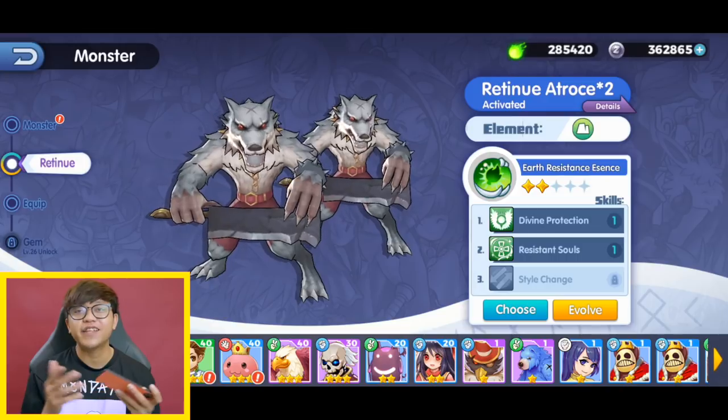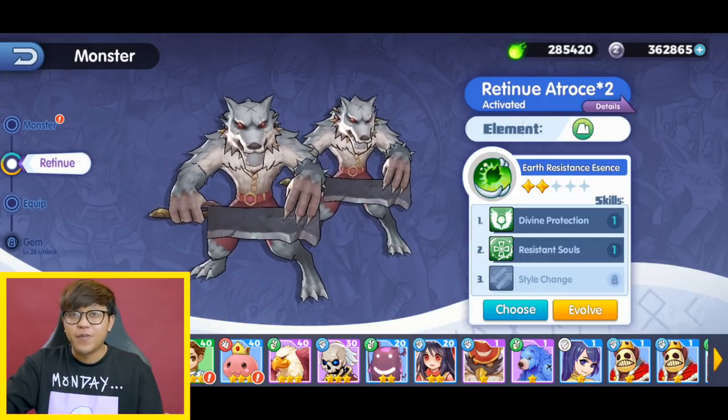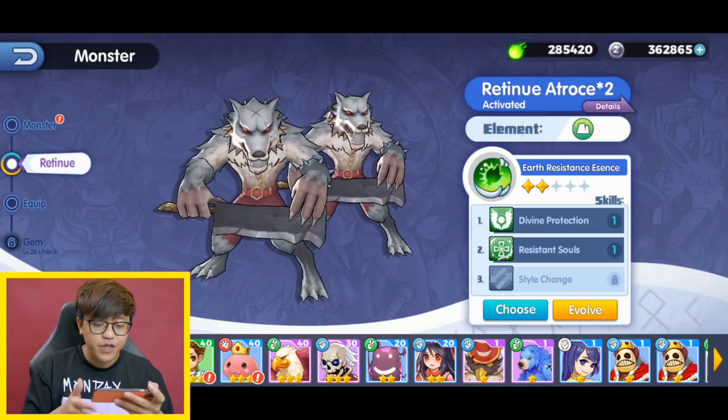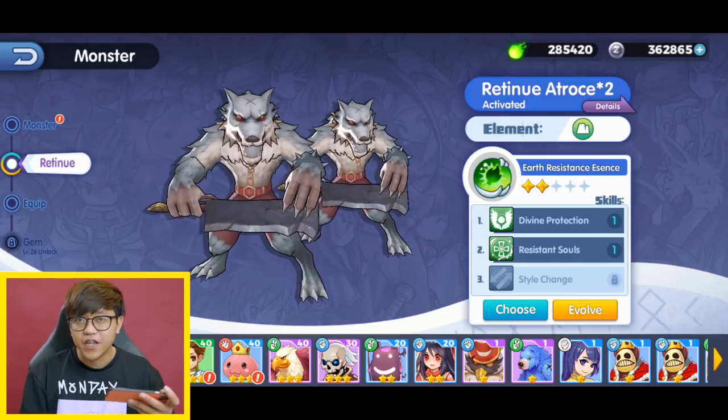Then after that, you got this retinue. What retinue is, instead of just one you going into the battle, there's like two other minions to help you with your support, you know what I mean? And you can use essence to level them up. There's a lot of elemental play.